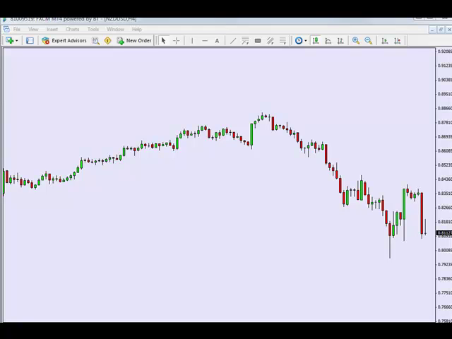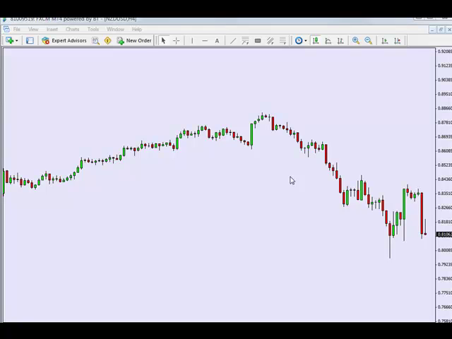Today we're going to do technical analysis on the Kiwi New Zealand US dollar pair. What we're going to be looking at is a short opportunity that I've currently taken in the marketplace just a few minutes ago. Now what I want to do is show the analysis that led me to the opportunity to go short on this pair.